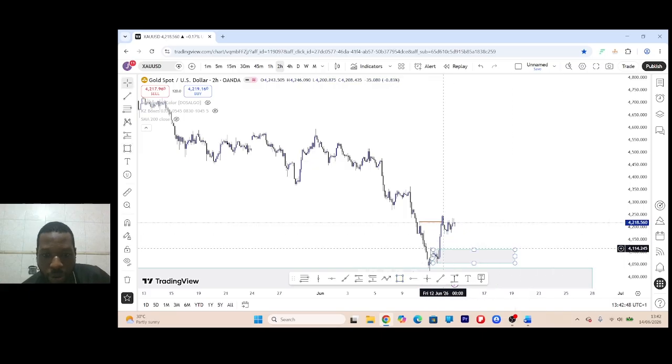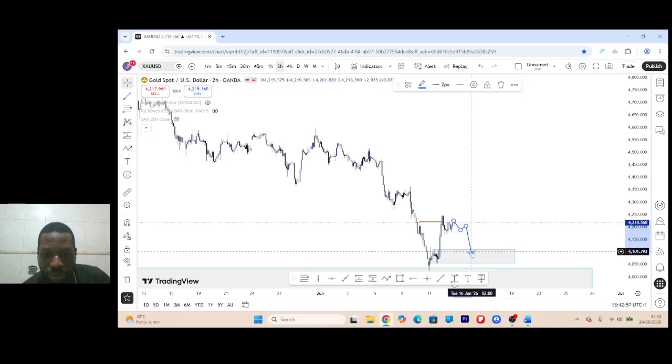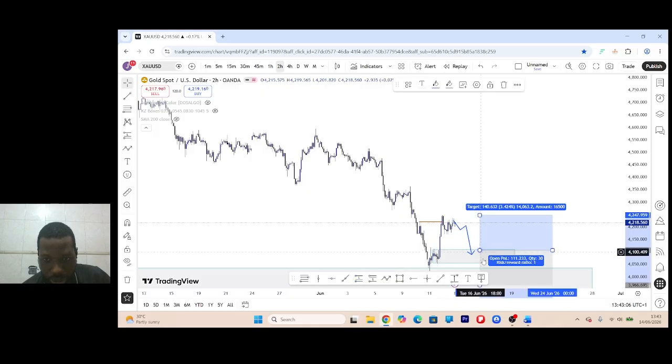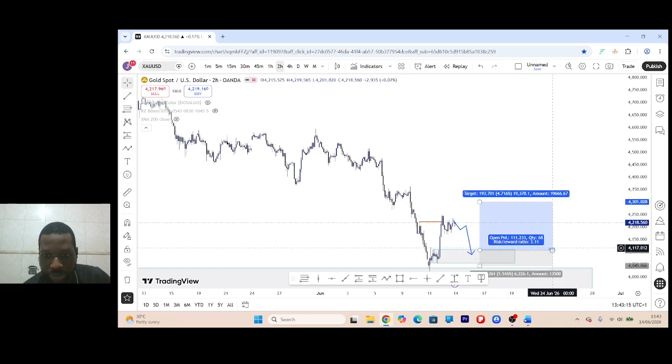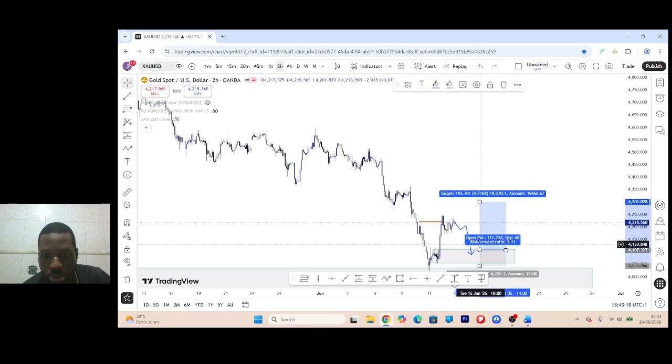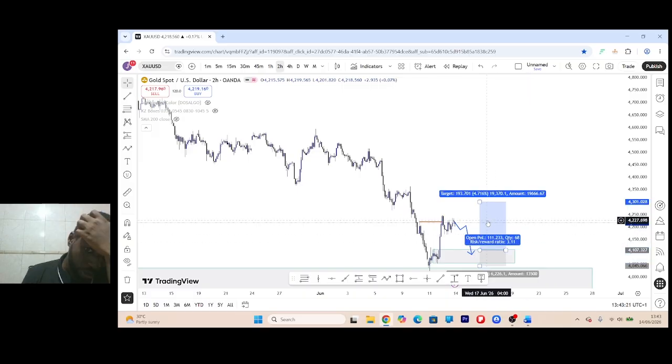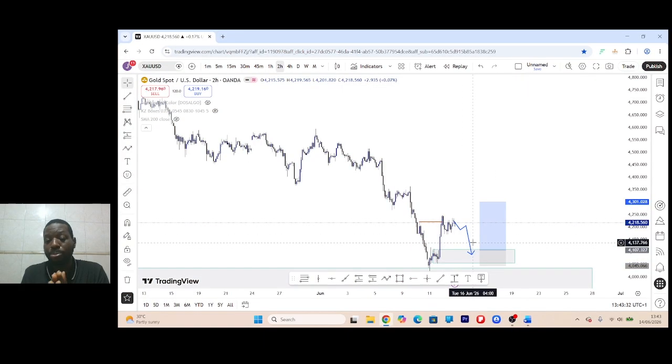So what we're going to wait for is for price to come to this level and drop here. When price finally gets to this level, we're actually going to buy. So we're going to buy from this level, then we're going to put our stop here. So this is a simple 1:3 reward ratio. This is the method I use in determining the directional bias of a trade, to know whether the trade is going to buy or going to sell.